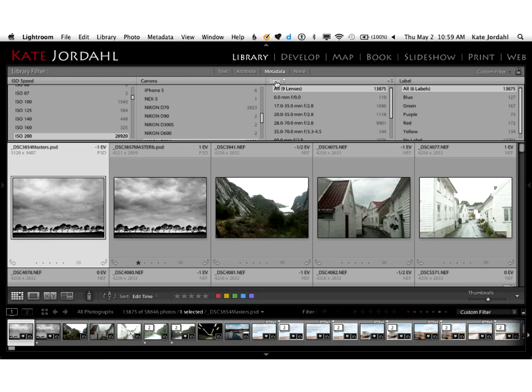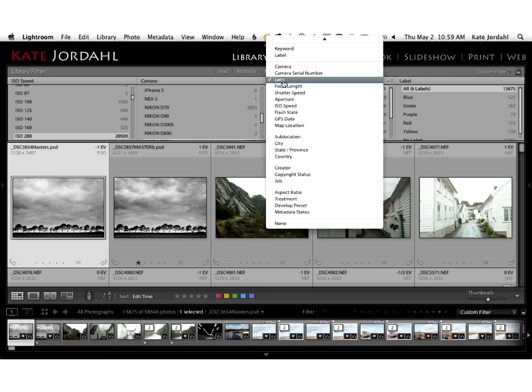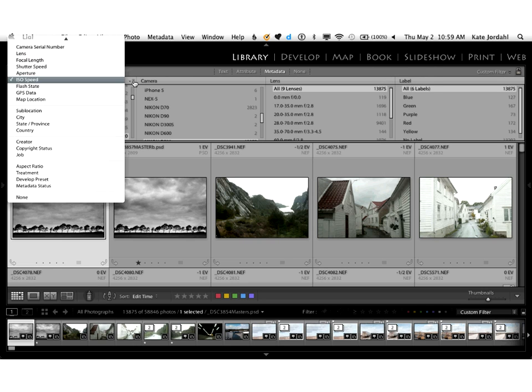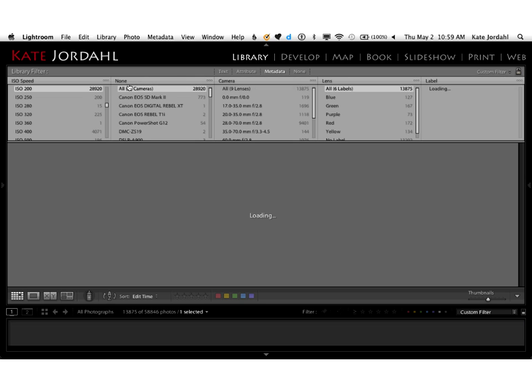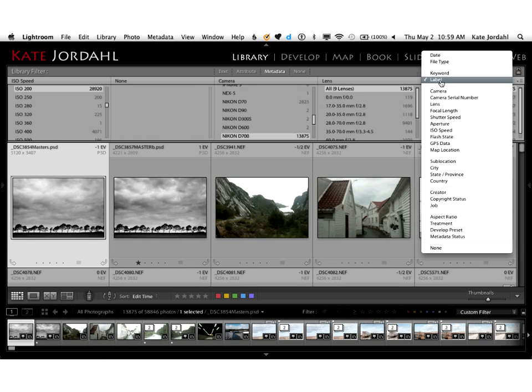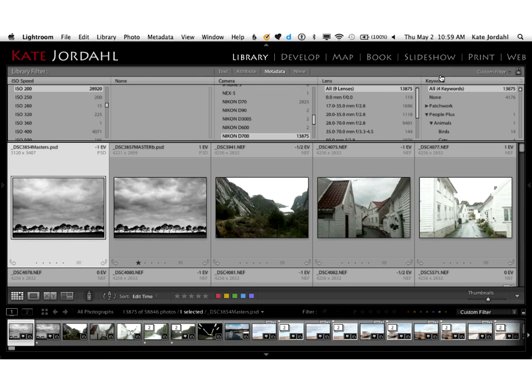How did I get there? I hover over the category I don't need right now, and I click and I get the list. Any one of these, I can have as many of these little dividers as I want. So I'm going to add a column, and in that column I'm going to say I want to know keywords.